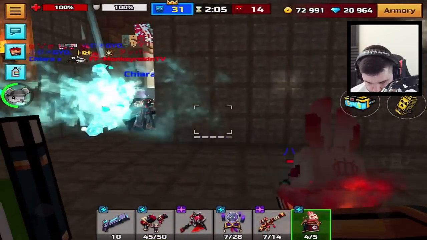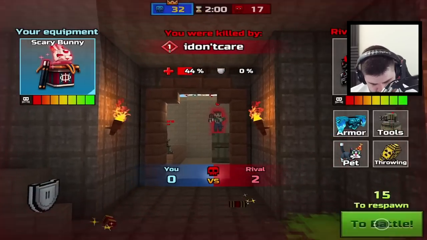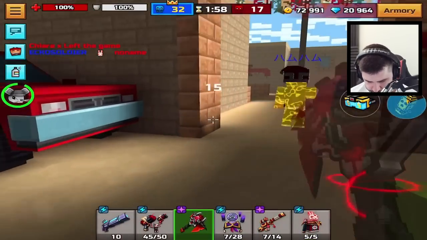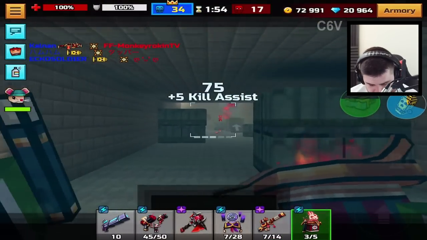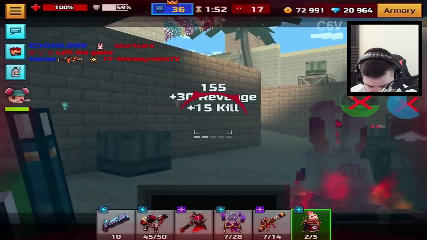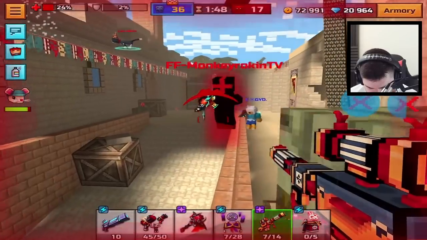Keep these guys out of our spawn, Echo. We're going to nuke theirs. I see you, bro, but I know this is... I got a different guy. I killed the different dude. Let's try this down there. See what I mean? Yes! See what I mean with this thing, bro? You can tell it's going to be crazy, bro.